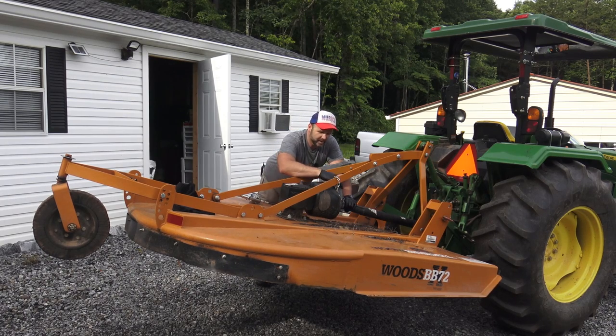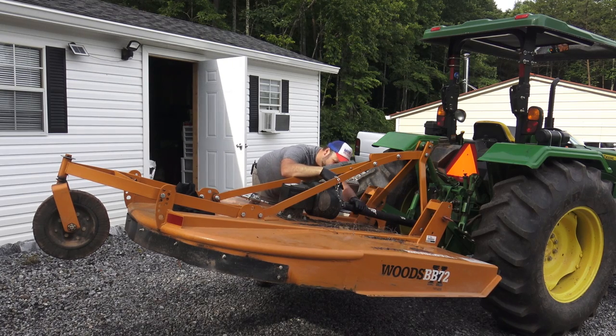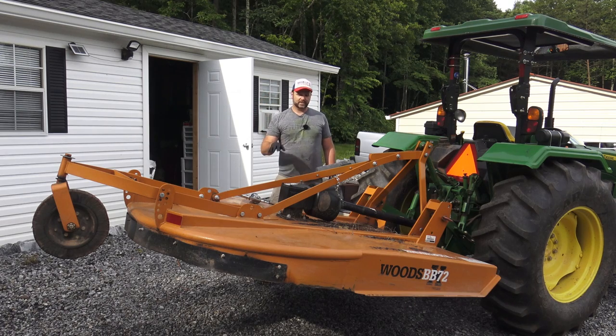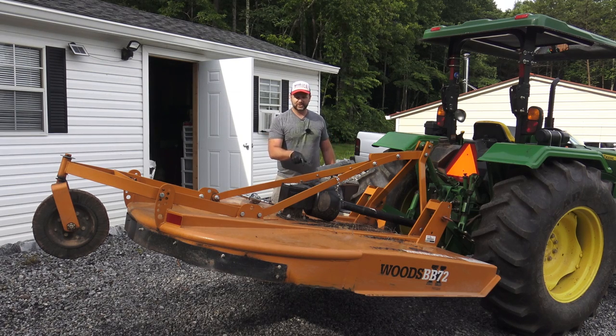This is a moving apparatus right here. We have a grease fitting in here. We need to find it and lubricate it. Once you've done the visual inspection underneath of your blades, you can go ahead and level your bush hog off. That will help you spin this rotating shaft so that you can lubricate it well. Be careful spinning this shaft, and don't get under the bush hog unless you've got jack stands underneath it.